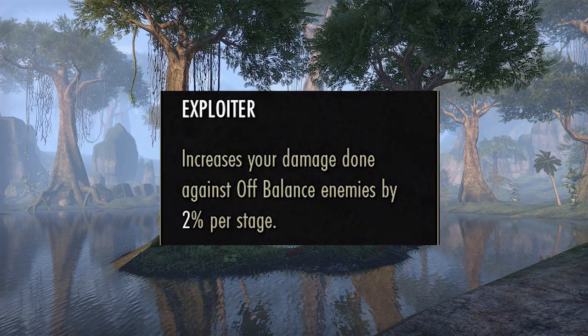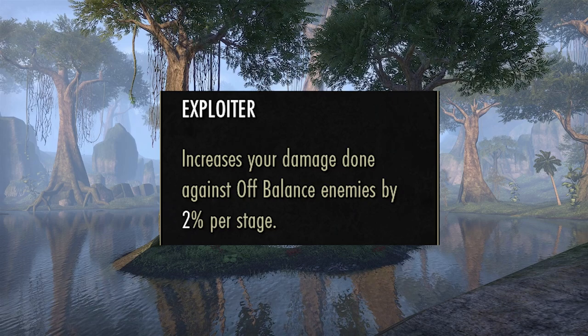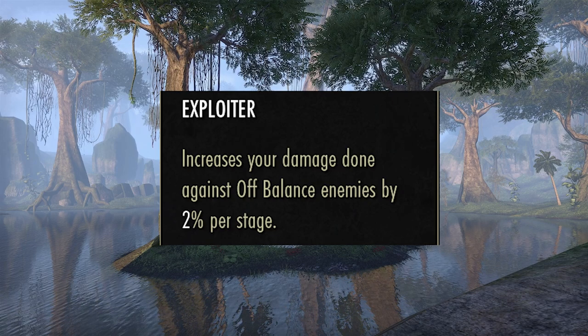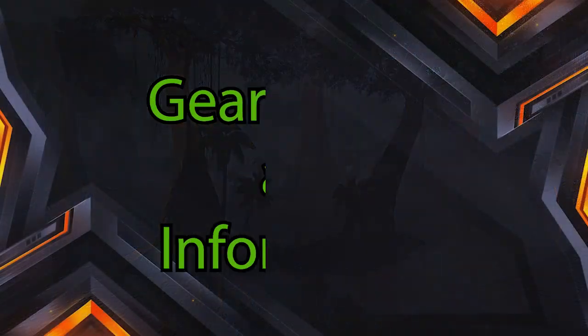Finally, Exploiter is also really strong in trash pulls when a crow is running Scythe, as Scythe provides guaranteed off balance, and in a short fight that lasts around 10 seconds like a trash pull should, you'll have this damage bonus for 80 to 100% of the short pull.